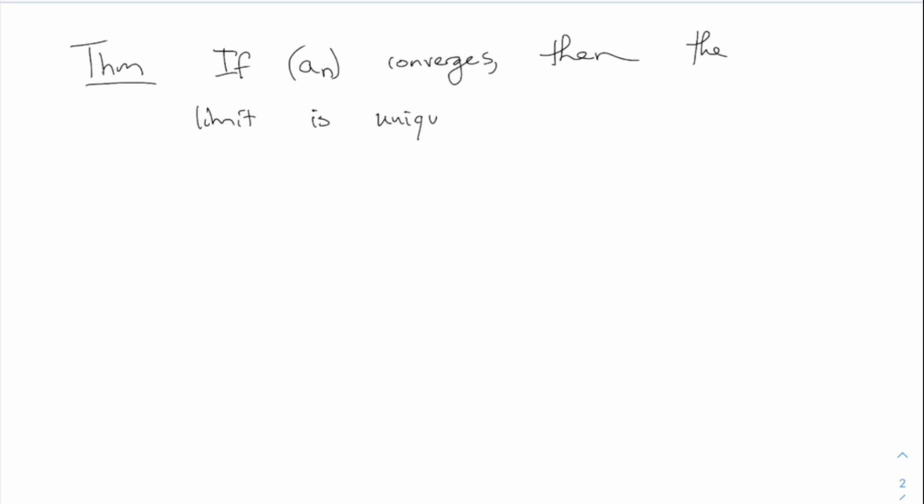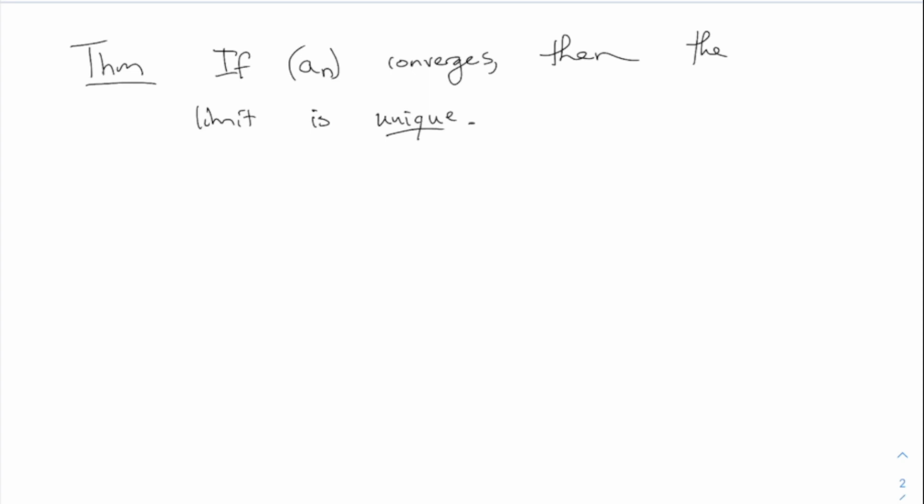It says if a_n, the sequence, converges, then, this is something that you don't even really think about when you talk about convergence in a calculus class. Nobody thinks about this, but it is actually an important question to ask yourself. It is a fact, though. If a_n converges, then the limit, which we usually call a, is unique. This is a theorem.